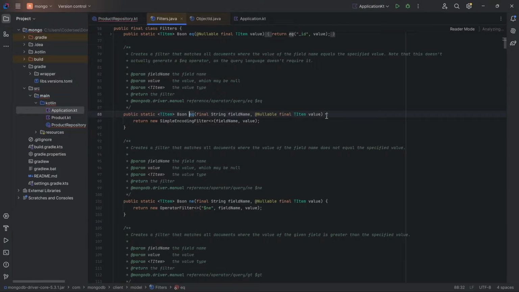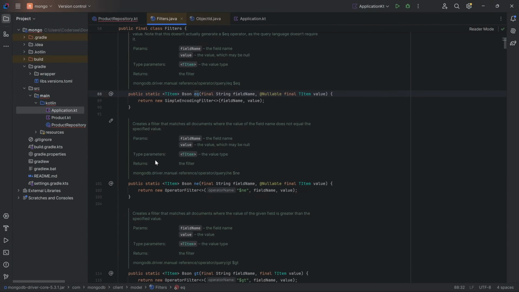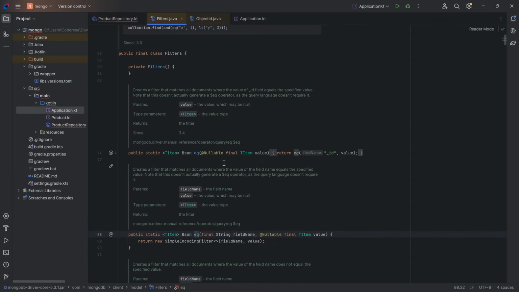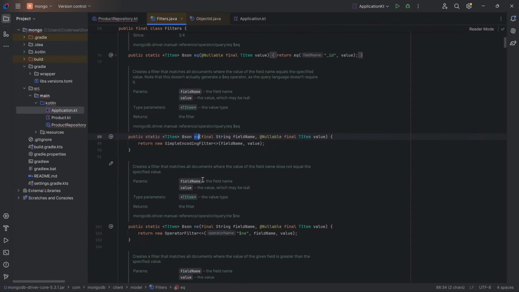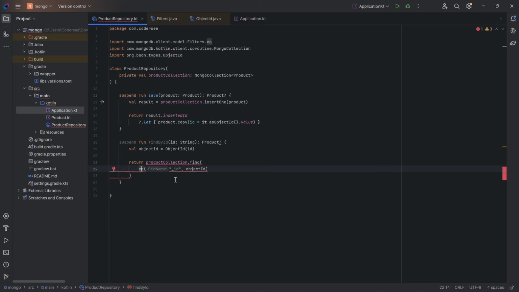And let's navigate in there. All right, we are in the filters class. So if you are looking for additional filters you can use, then this is the class. And this one means equals, but also we have not equals, etc. So if you are ever working with MongoDB queries, then you should be familiarized with that. Anyway, if you would like to learn, then I highly encourage you to go to filters.